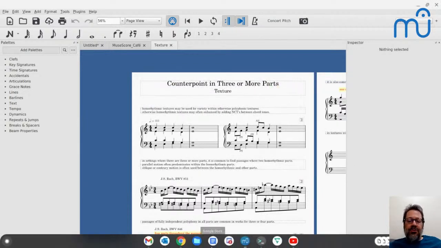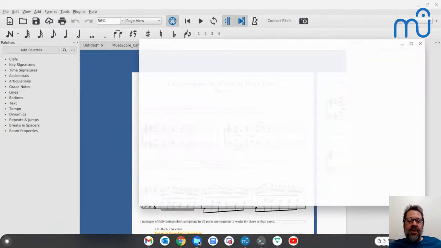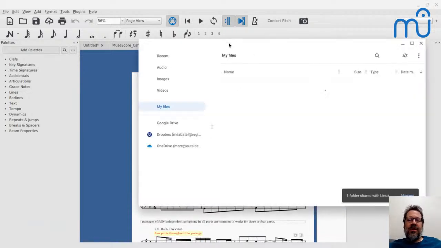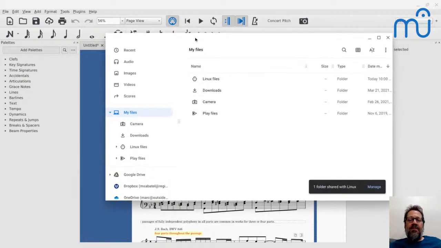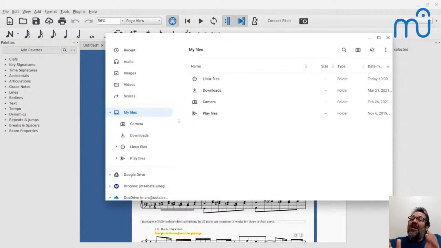So if I open up my Google Drive, well, let me just open up a plain old file browser here. This is actually a nice little thing, and it's not specific to MuseScore, but it'd be nice if MuseScore someday had its own cloud storage facility. I mean, to some extent, Save Online is that, but not really, right? Because it's this whole separate process of saving it and then updating the score. It's not just every time you save it, it goes to musescore.com. And you probably don't want that anyhow.